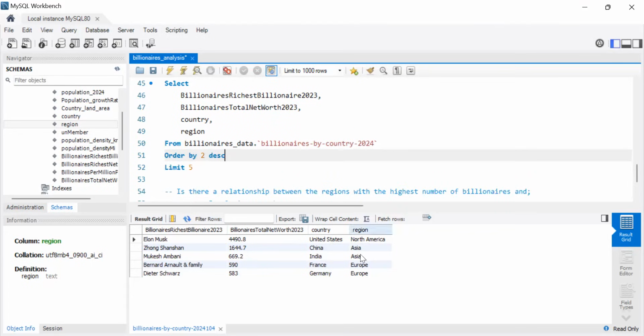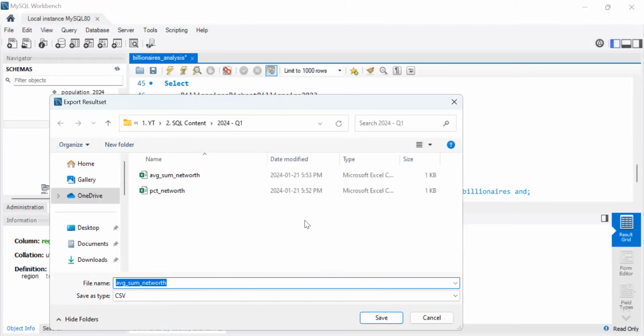Yeah. And there we have it. We have our top 5 billionaires, their net worth, and then the country and region they are from. Yeah. So we're just going to download this, and this one we're going to call it what? Top billionaires.